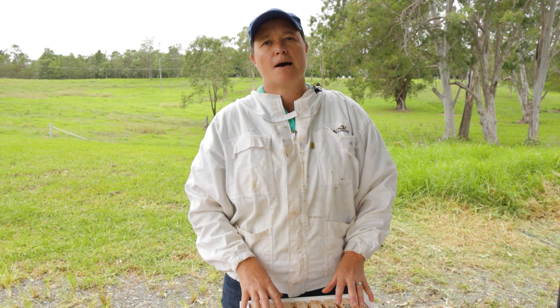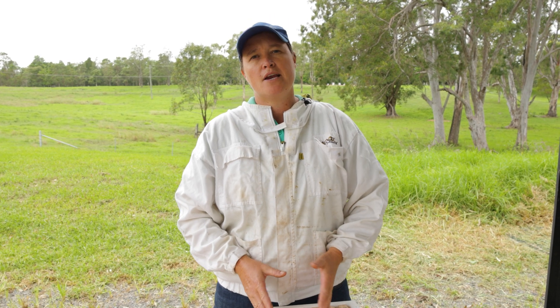What's also important about brood frame rotation is that the time of year that you do it is absolutely critical. You don't want to be doing this in the middle of winter — this is something you want to be doing when your brood nest is expanding. That also means that giving the queen more space to lay in can assist you in some of your swarm management techniques.